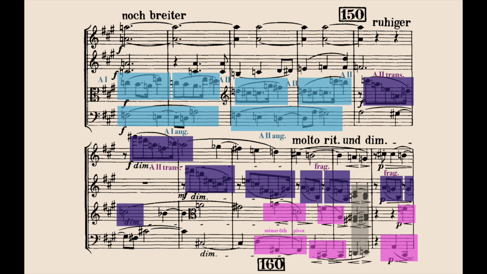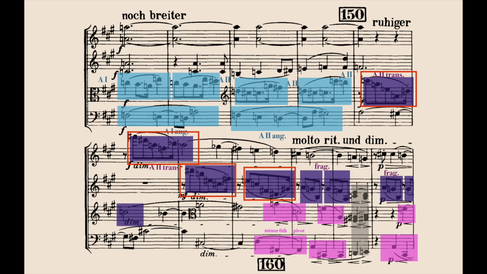Here we get the A music in the viola superimposed over its augmented version in the cello at the interval of a fifth. Look how all the note values are doubled in the cello, maintaining the exact same intervallic relationship, thereby extending its duration long enough for the violas to go on a climbing diminished journey by way of repeating the A2 motif.